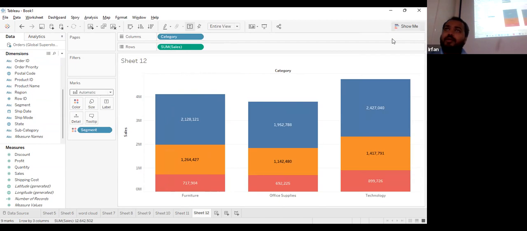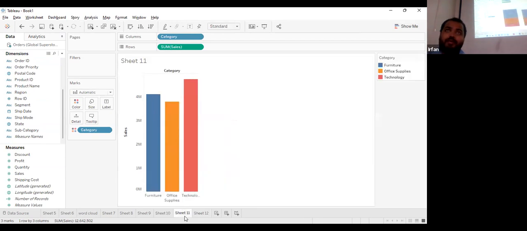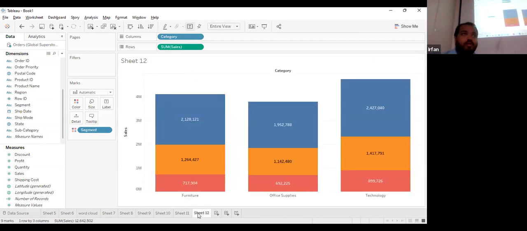This is called stacked bar chart. Done. Prior was, now within bar we break. Stacked bar chart. Done. Add a new sheet.